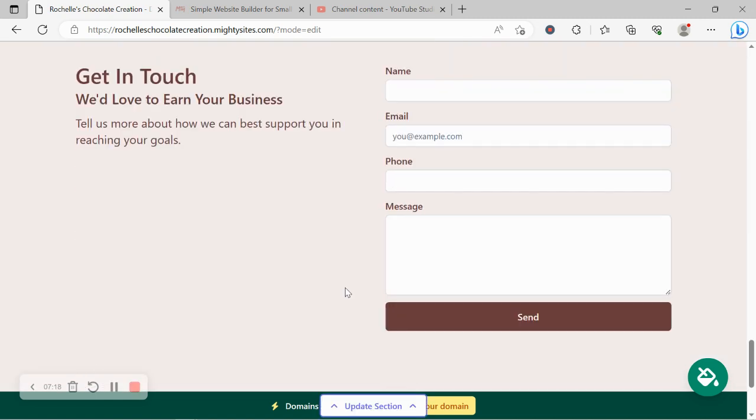We've now made our way to the lead form at the bottom. Over here, your customers can easily reach out to you. All they need to do is put their contact details in, click on send, and you will get notified via your registered email account that you have a lead from this form. You'll also find all your leads over in your Mighty dashboard, which I'm going to take you to in just a second.